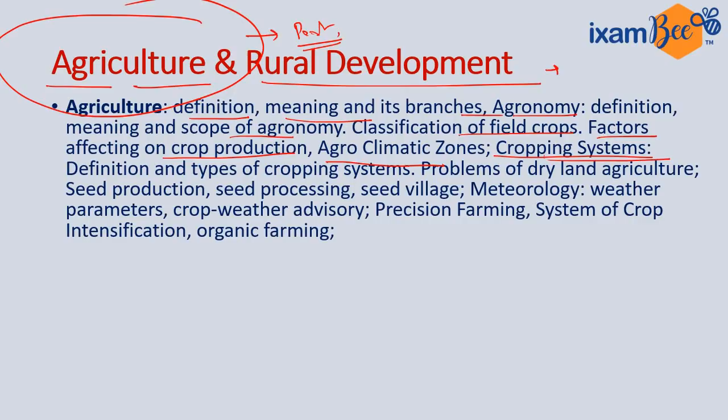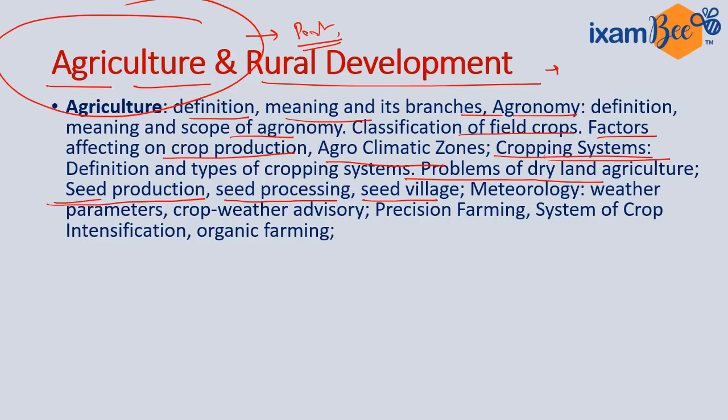If you read this topic from any book, or if you watch the videos which we have provided, you will follow it easily. That really doesn't require you to be an expert in agriculture sciences. Then the problems of dry agriculture and dryland agriculture, seed production, different types of seed, you shall know what is nuclear seed, breeder seed, seed processing. Because seed can be covered in 5-10 pages, everything important about seed production for this exam.